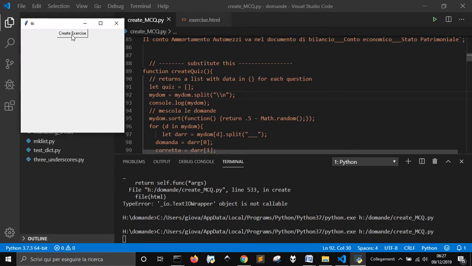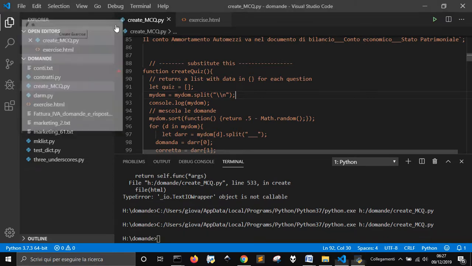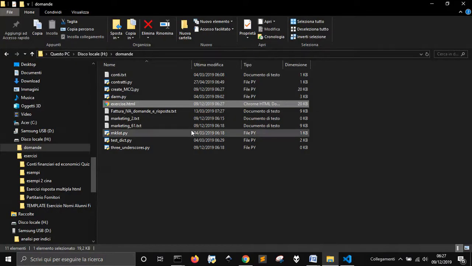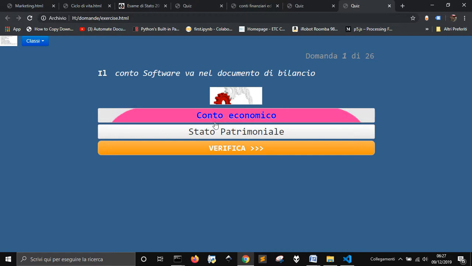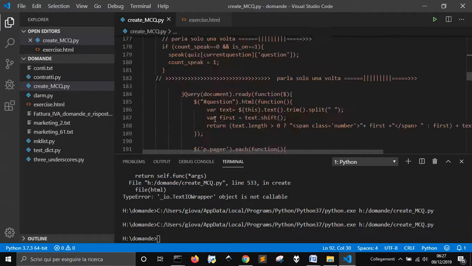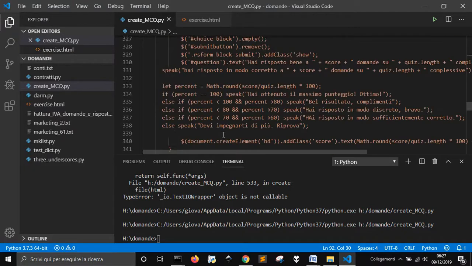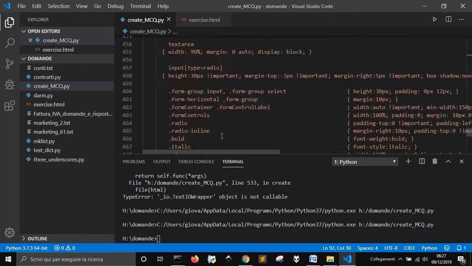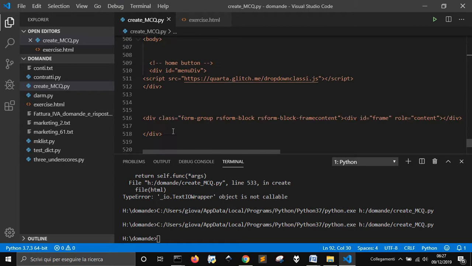Let me see if it works. This should. Okay, perfect, now it works.